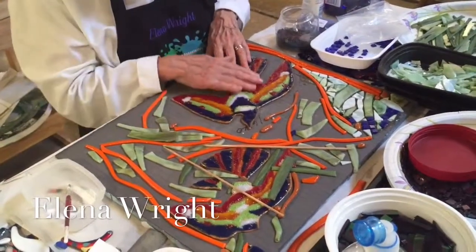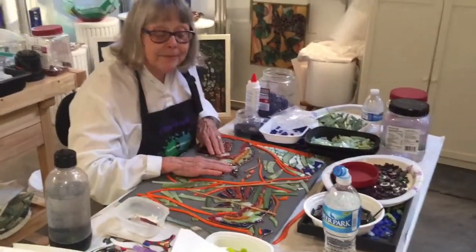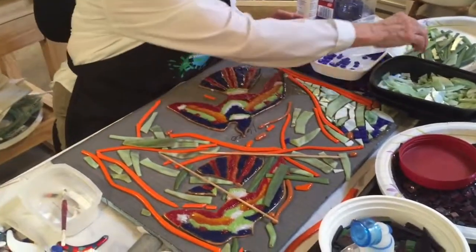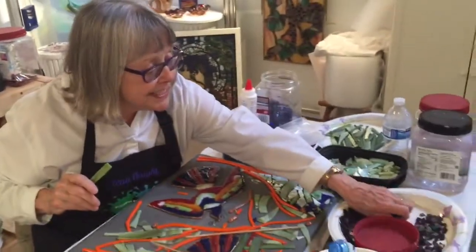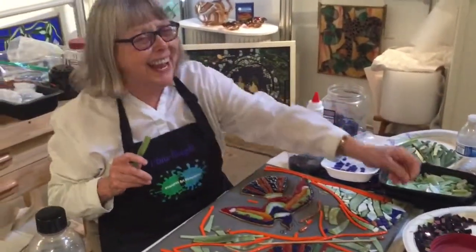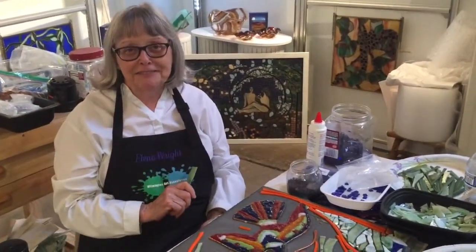You see this bird? Fuse these pieces. I cut out these birds, and then I painted them with crushed glass, and I fired them. A lot of my pieces are fused pieces. These are cut pieces that I ran through a tumbler so my customers won't kill themselves. They could kill themselves, but they have to really try hard to do it. And I love a combination of fused glass, tile, and cut glass.